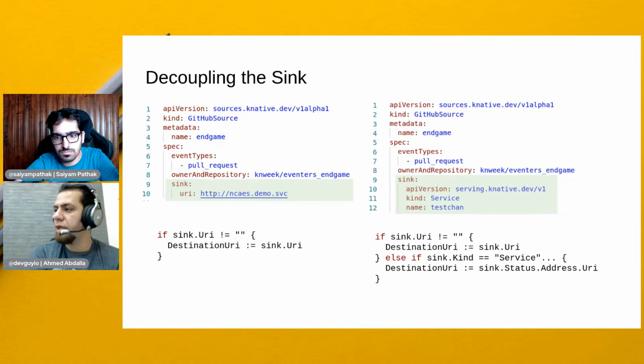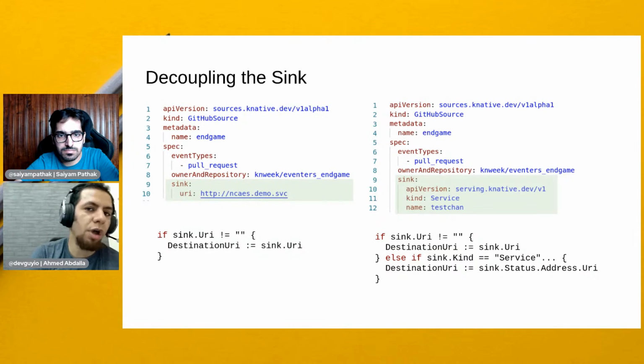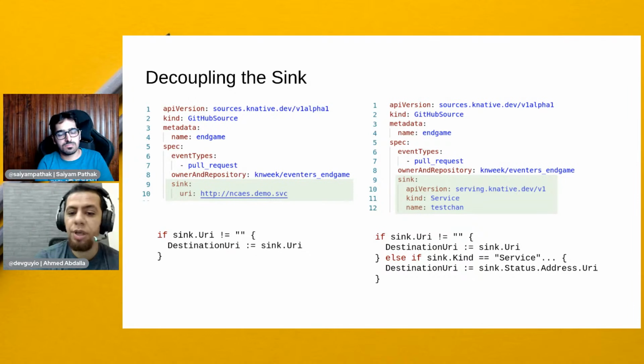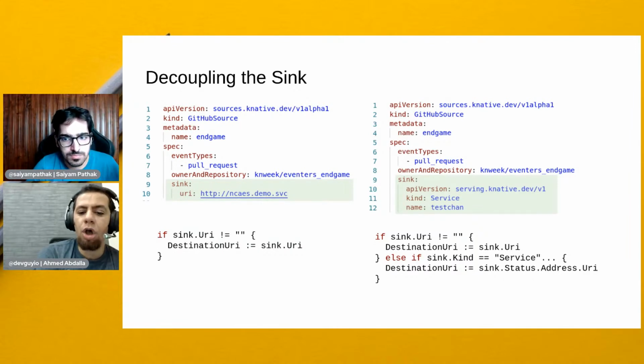There was basically a very interesting idea about how to solve this problem. If you think of it from this concept, what is the piece of information that we're interested in finding? We're interested in finding the actual URI, regardless of whatever the object is. I don't care if the object is a broker. I don't care if the object that I'm sending events to is a Knative service. As long as it has a URI and it more or less accepts cloud events that are exposed at a specific path, at a specific port, then I can communicate with that object without actually knowing exactly what the object is, what kind of sink I am trying to send my cloud events to.